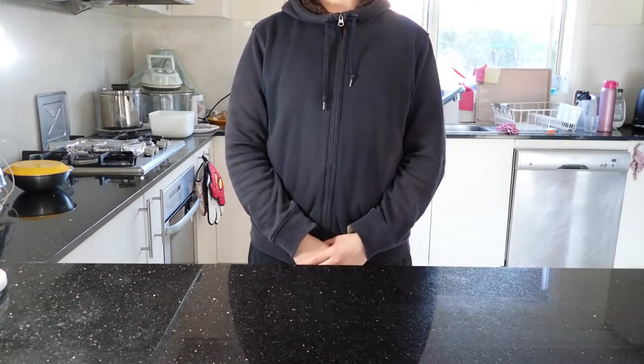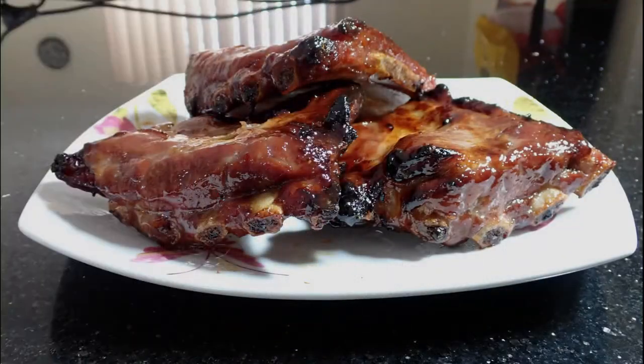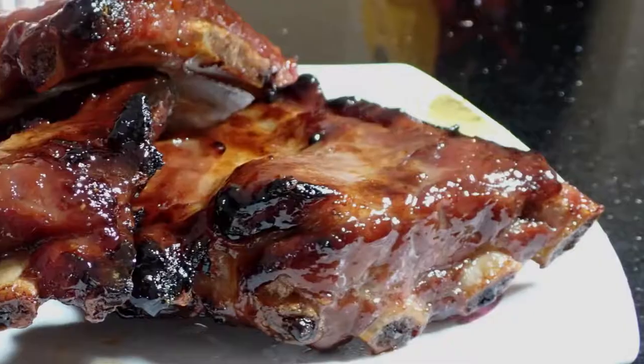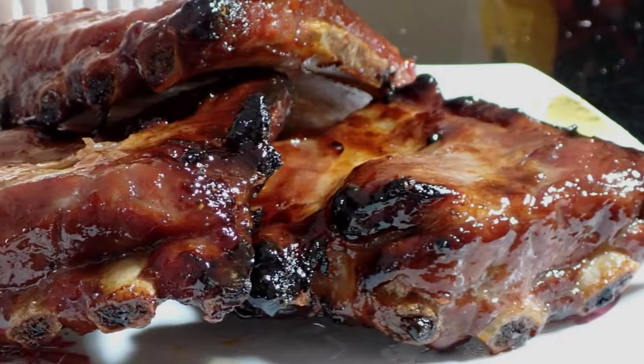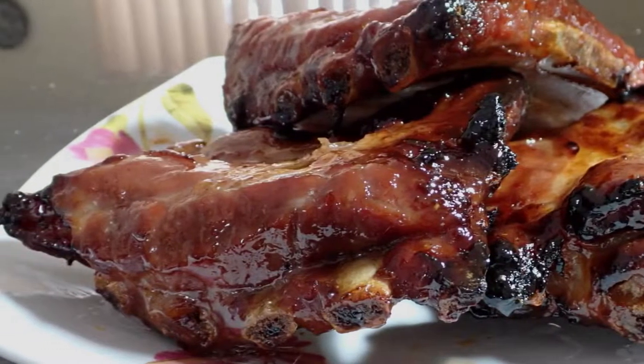This video is part one of a mini-series, showcasing one of the many barbecue meat recipes I grew up with. So today, I'll be showing you guys how to cook Char Siu style barbecue pork ribs. This is definitely one of my favorite recipes growing up, and I know without a doubt in my mind that you guys will enjoy this too.